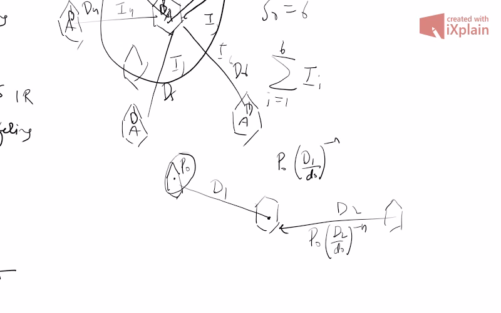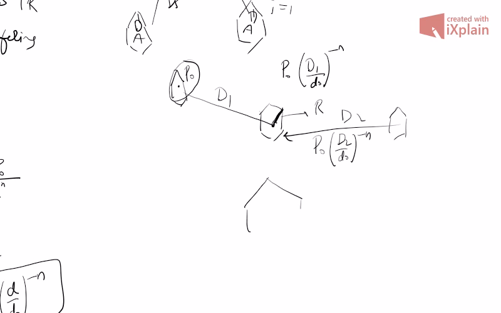And what if we take the extreme case, the radius of this hexagon is R. What is the extreme case? The base station is here and a mobile user may be at the edge. This is the worst case where you will get the weakest signal. So we will take that worst case. In that scenario, if this power is P naught, what is the power here? It will be P naught R divided by D naught to the power minus n, because it decays.